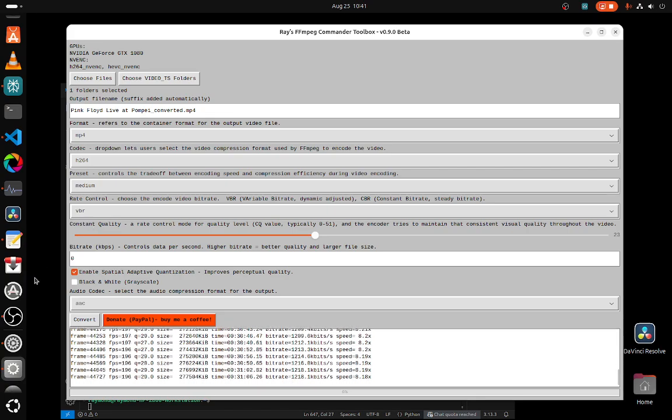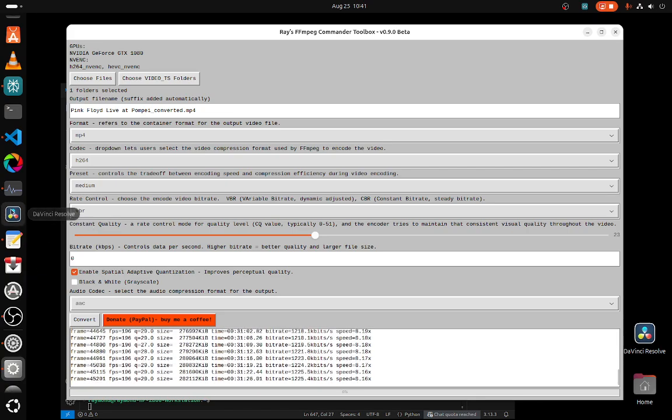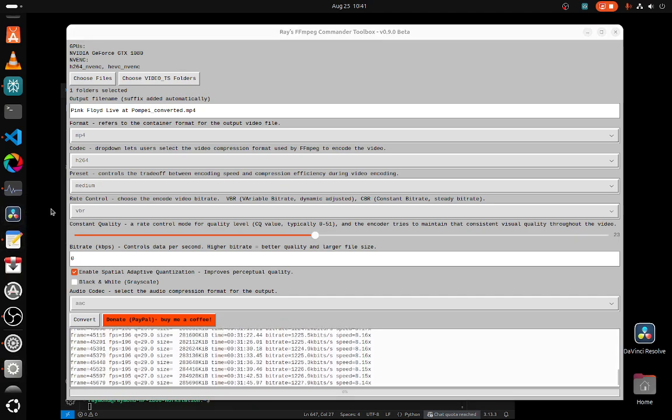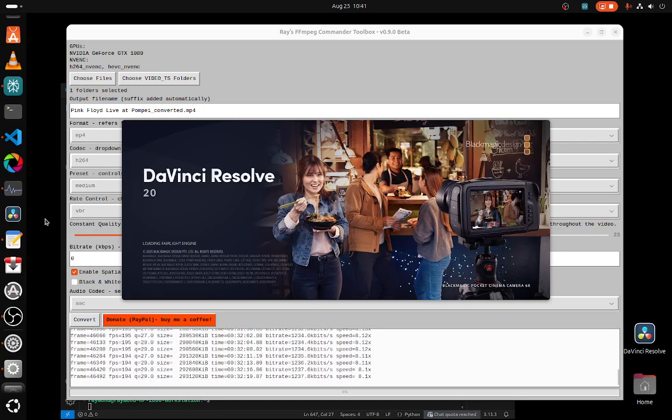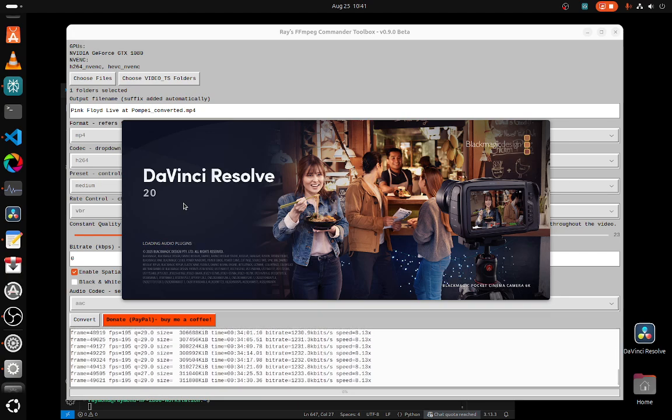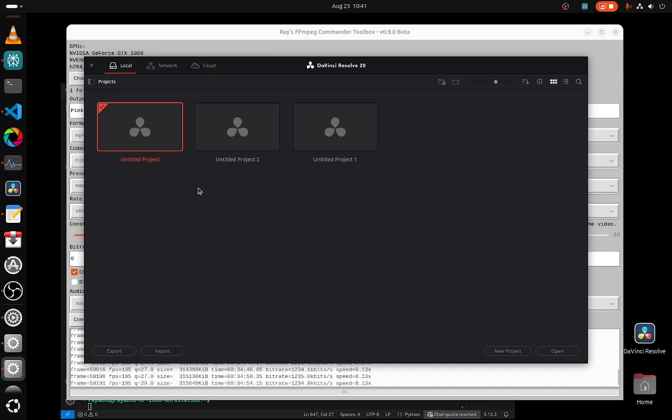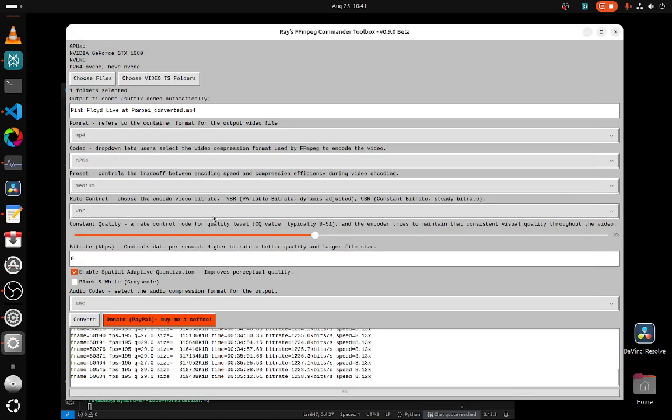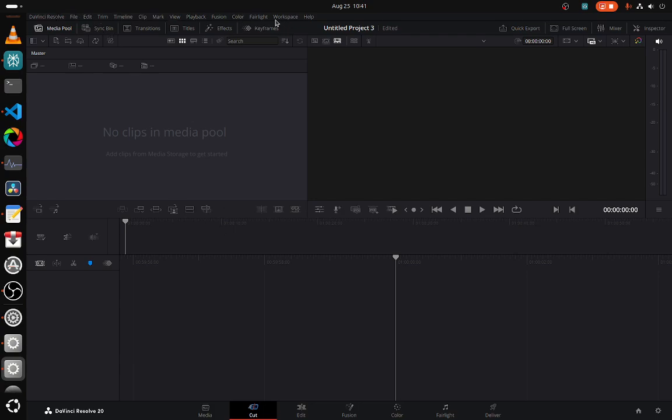And normally to be able to do that, you have to open up a big video editing program like DaVinci Resolve. So I'm going to start this up just to show you how the interface looks, so you can get an idea of how much time you have to invest to learn it. I'm not saying don't learn DaVinci Resolve. Go ahead and learn it. It's a very good video editing program. You learn a lot of stuff there. But I'm just saying, to do something as simple as opening up a color video and converting it to black and white, you have to learn some stuff here. I haven't. But look at the menus. There's a lot to learn here.